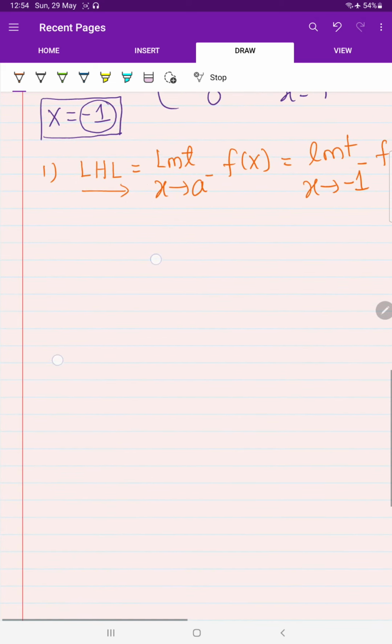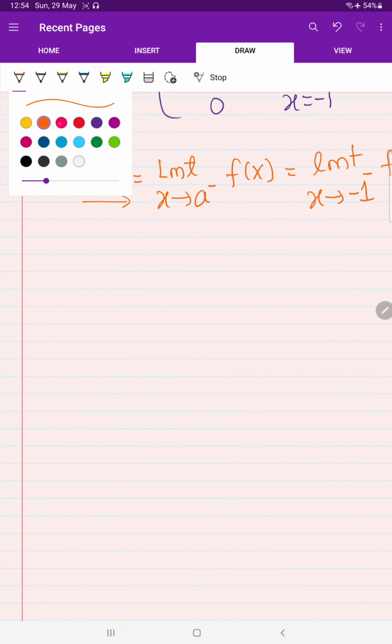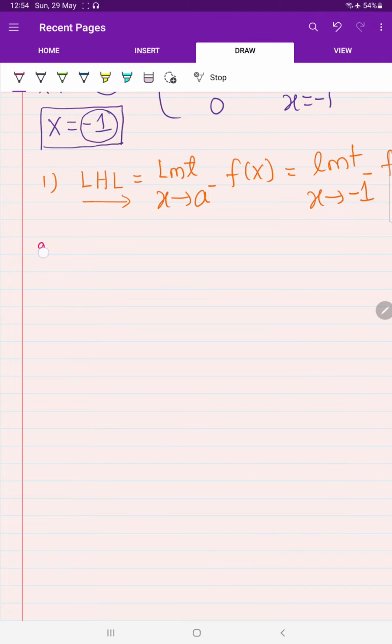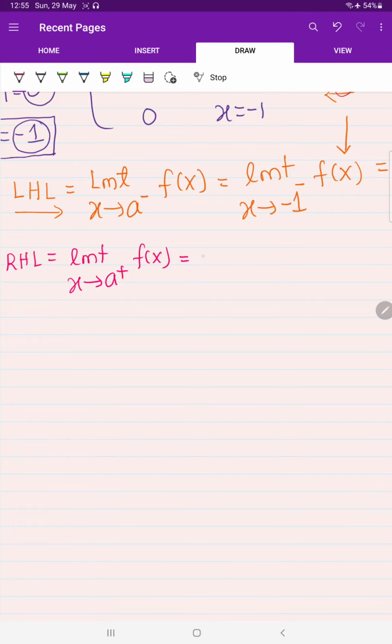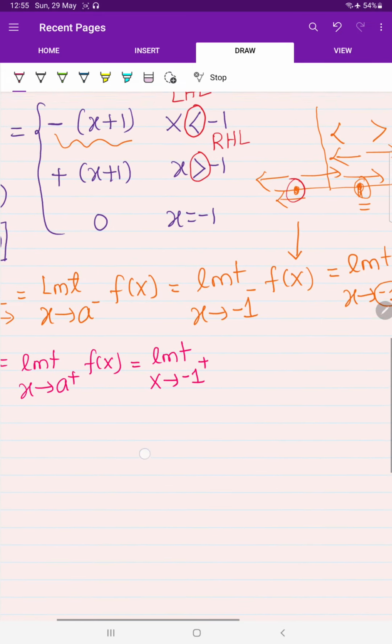Now, it is time to explore the value of the right hand side limit also. You can try from your side now. Right hand side limit. Sir, how can I do this? Again, start from limit. What you have to do? X is approaching from a plus and the function is going to be f of x. You know how to define that. The value of a is minus 1, right hand side means we have to put plus.